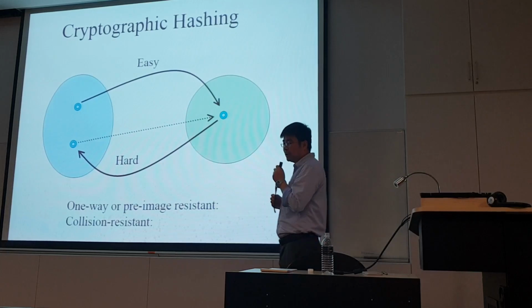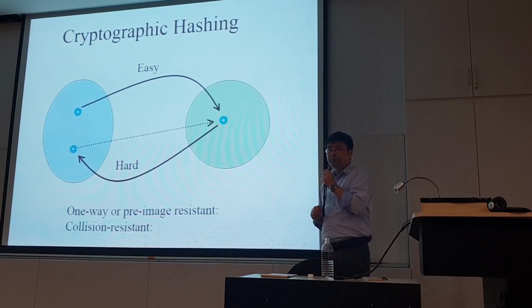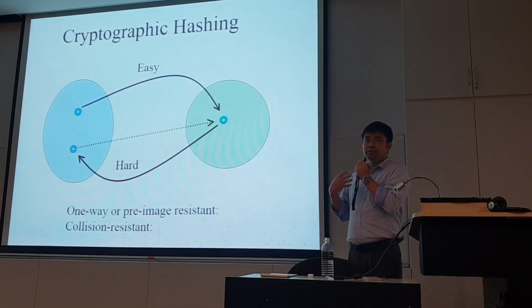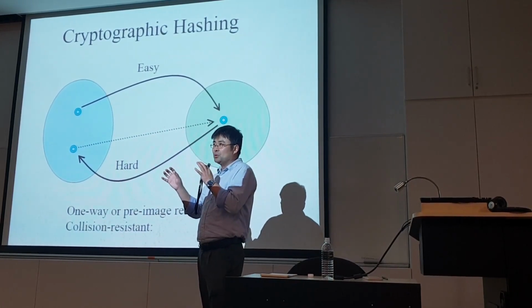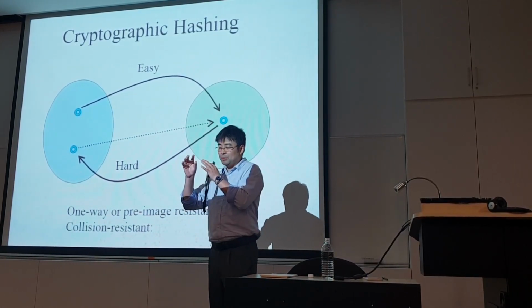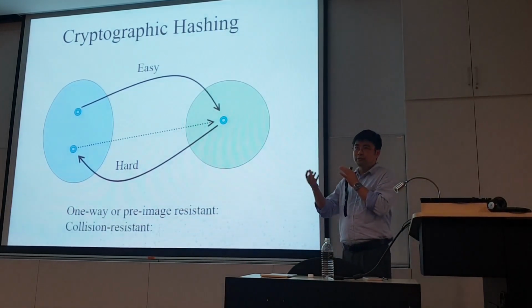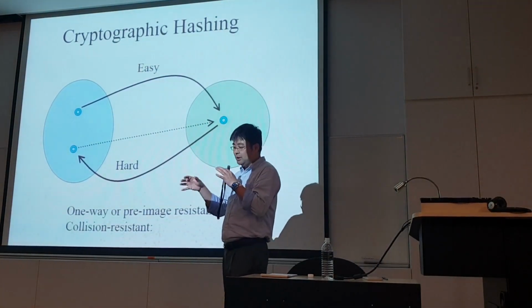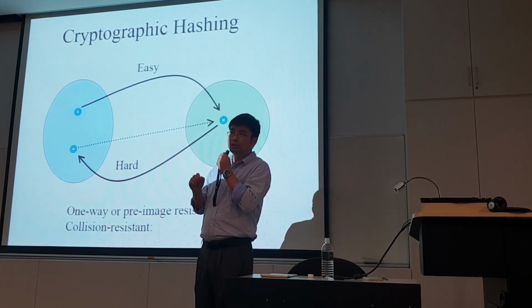Collision resistance is related to another important requirement for a password system. What is the requirement? We want a low false positive rate. If you have collision resistance, that means if you have two passwords, you won't have the same hash value, so you cannot use the second password to log into the system. But if you don't have collision resistance, you can easily find two passwords which have the same hash value. Then you can have a false positive.